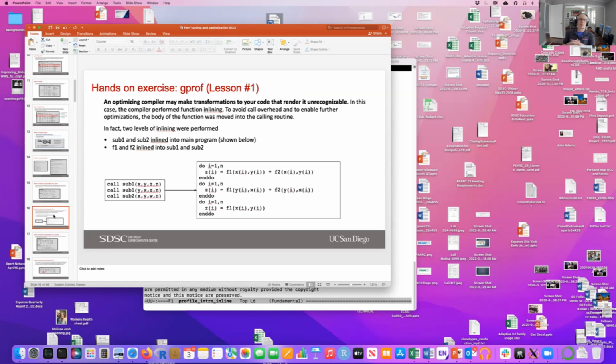So the first lesson here, in addition to learning about gprof, is that an optimizing compiler is going to make transformations to your code that render it unrecognizable.